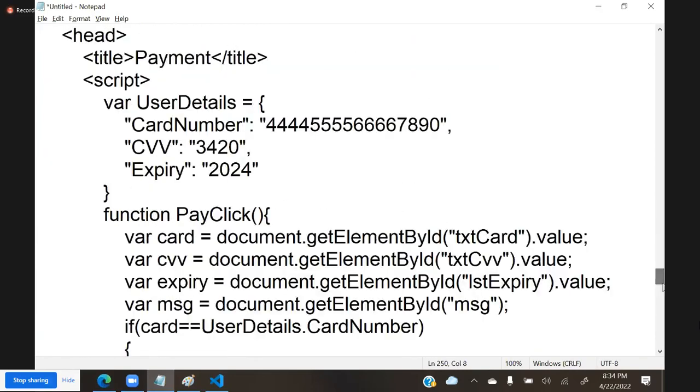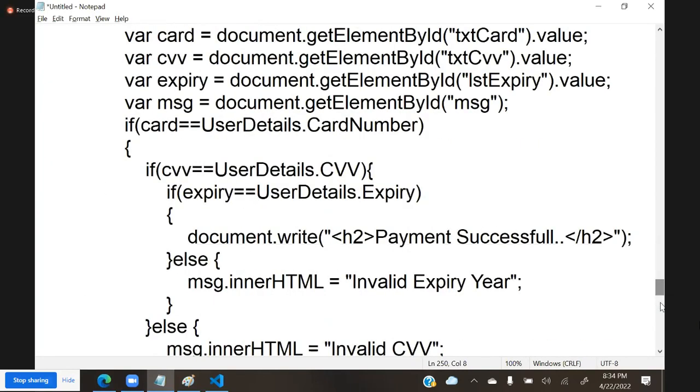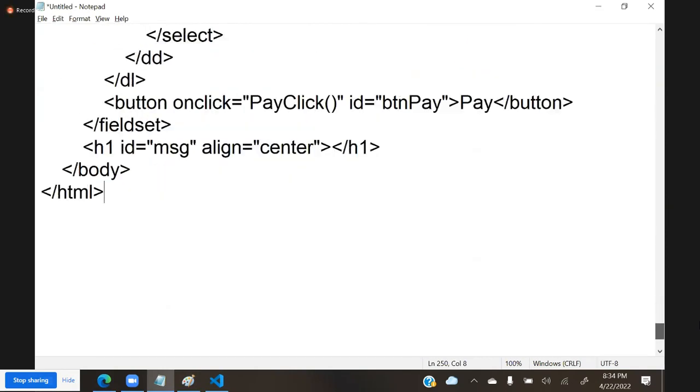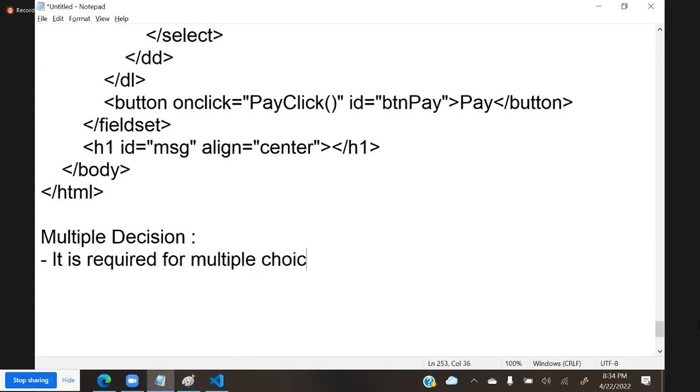Now the question is, when are multiple decisions required? They are required for multiple choices for the same task. Then we need this multiple decision.